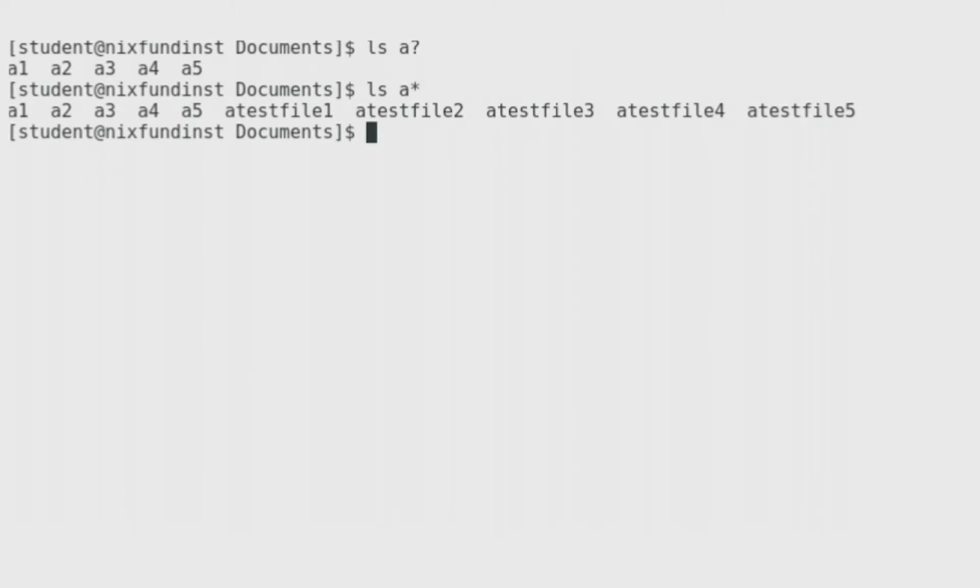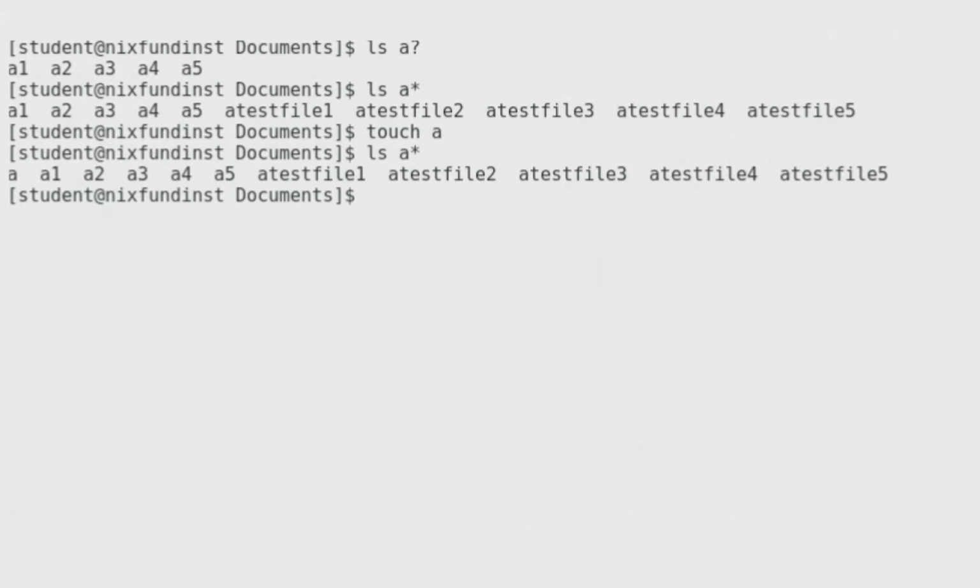So you can see that that returns files A2, all the 2 character files, and then it also returns a list of other files that just begin with the letter A that have far more characters in them. If I created a file that was just called a single character, it should also match that. And we see that it does. It's the first one on the line here. So an asterisk can match any character 0 or more.